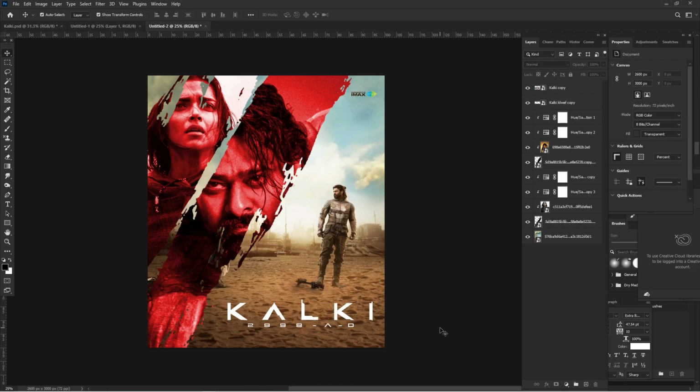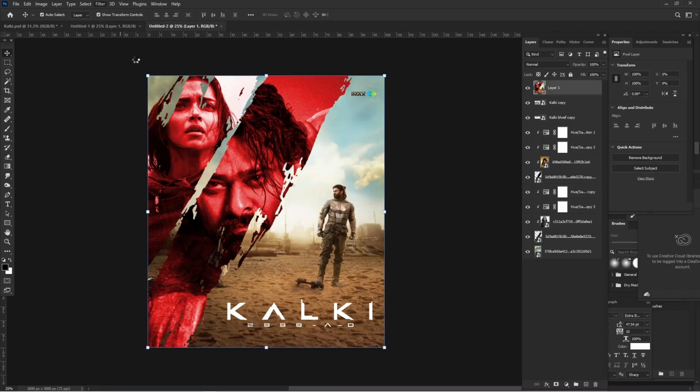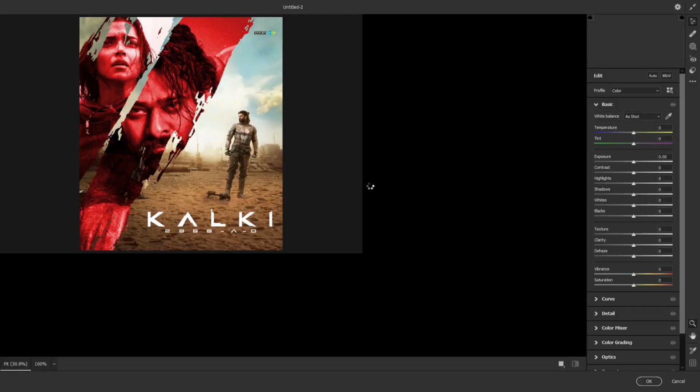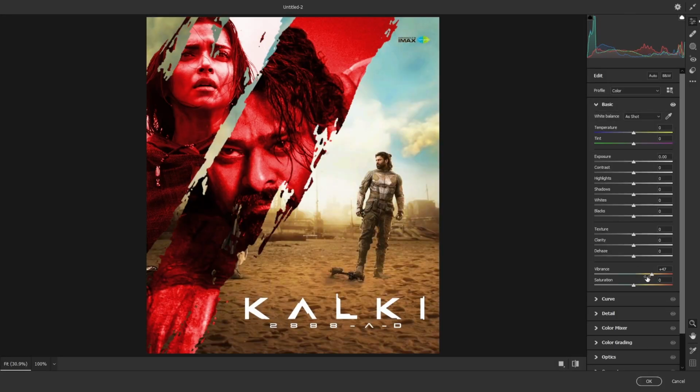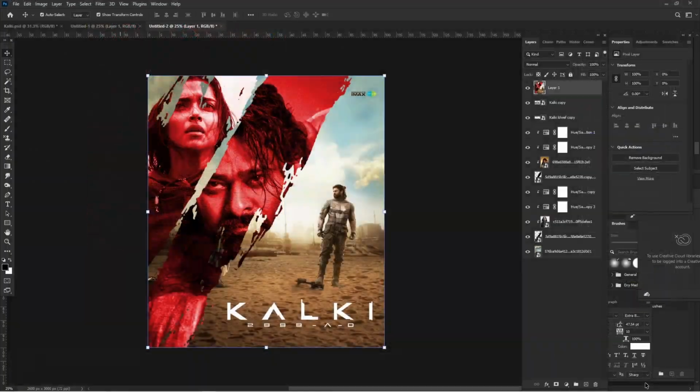That's good. With this, the last thing I'm going to do is take a screenshot of this and edit the image singly. I'm going to press Shift Ctrl Alt E to take a screenshot of this, and go into my filter, Camera Raw filter. I'm going to increase the vibrance. I'm going to increase the dehaze a bit. Then I'm going to increase the texture. Let's reduce the exposure a bit. I'm going to click OK. Let's just let the changes take effect.